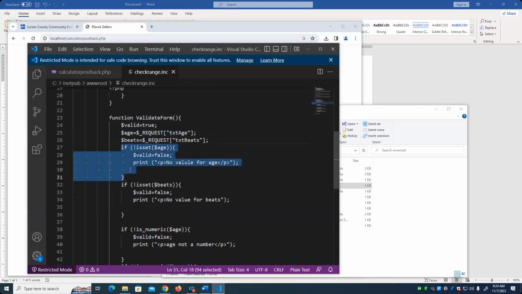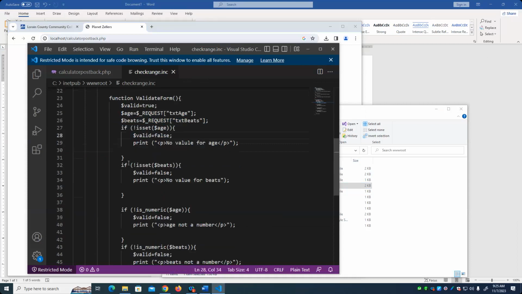If age is not set, so if there is no age on the query string, then it's false. There's no value for age, and the valid Boolean becomes false. If beats are not set, same thing, no value for beats, and the form is not valid.